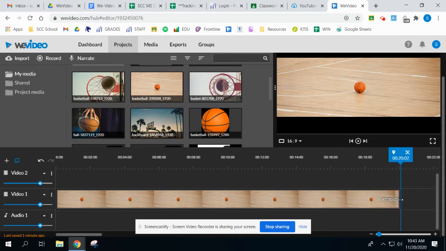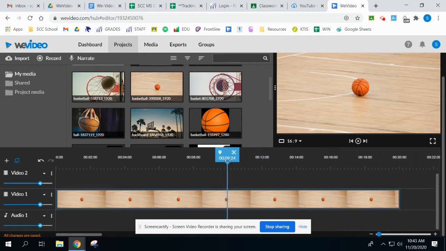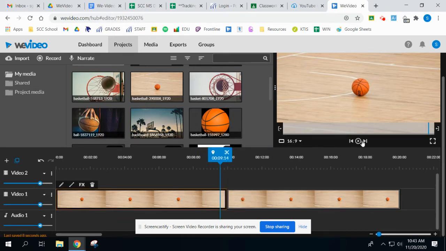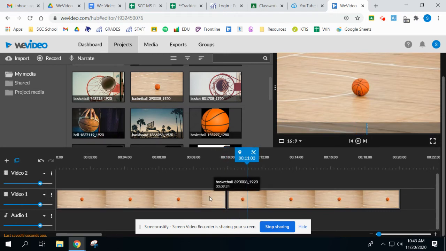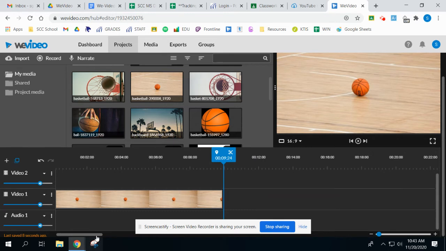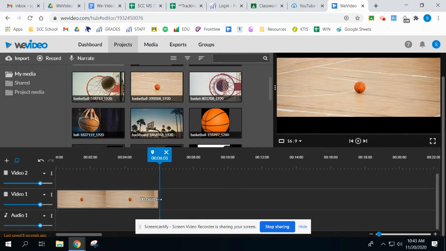Another way we can do it, so let's say we have our video that I'll actually show you at some point too. We only want it 10 seconds. If we bring our little blue cursor over to the 10-second mark, and I press this little scissors, it cuts it in half. So I have the same picture, and it would go all the way through. You won't see that it changed at all, but now I can press the backspace button and delete it if I wanted it at a certain time frame. Okay, so I'm gonna take it and just drag it in a little bit more. 6 seconds seems good to me.